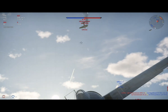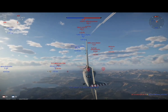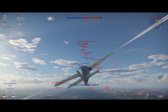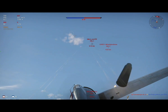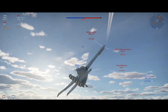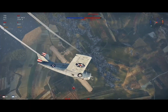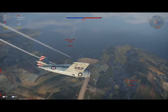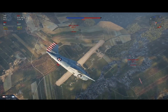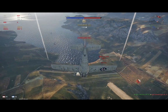It has a max speed of 518 km an hour and a maximum altitude of 12,000 meters. With it being a 2.3 aircraft, it is of course quite easy to obtain, costing you just 7,900 research points and 10,000 silver lions. The pilot's back is protected by armor with 8mm and 6.35mm steel, and the windscreen is armed with 38mm bulletproof glass.